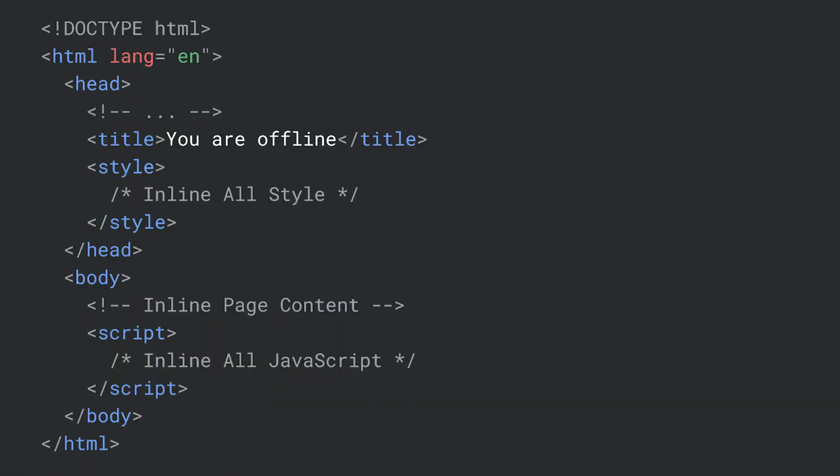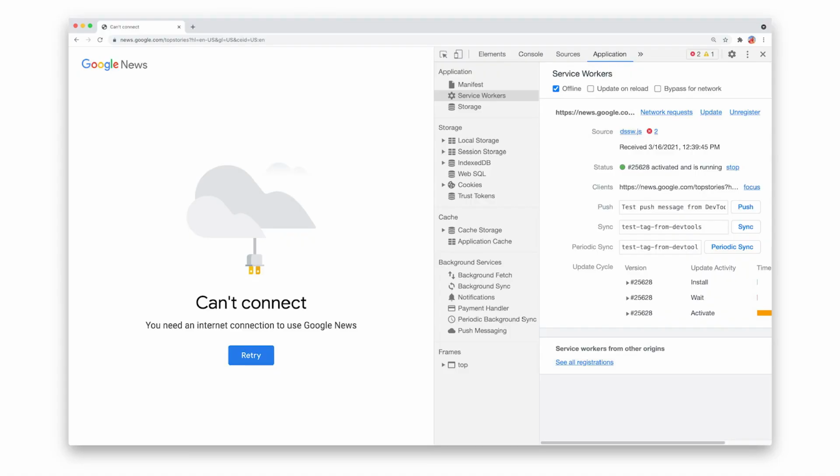First, let's take a look at the HTML for the offline page. To keep things as simple as possible, inline everything you need for the page. CSS, JavaScript, any images, anything, all of that stuff should be inlined. Your offline page should also be fairly simple. Don't include links to other parts of your site unless they'll work offline. And skip the links to your social media sites. Remember, the user's offline, so sending them anywhere else probably isn't going to work.